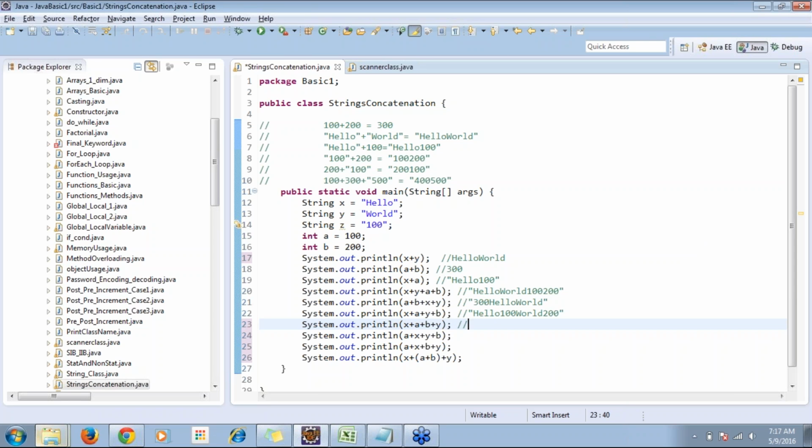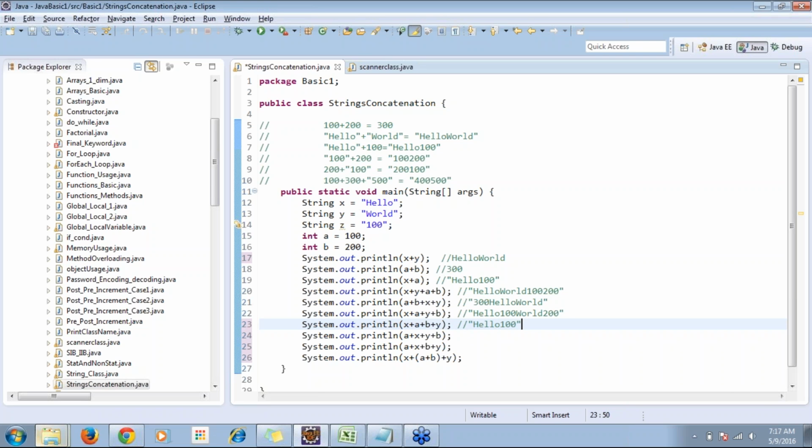Next is X plus Y. No, this is one. Okay, this one: X plus A plus B plus Y. So X plus A plus B plus Y means first, X plus A will be added. X plus A is hello 100.